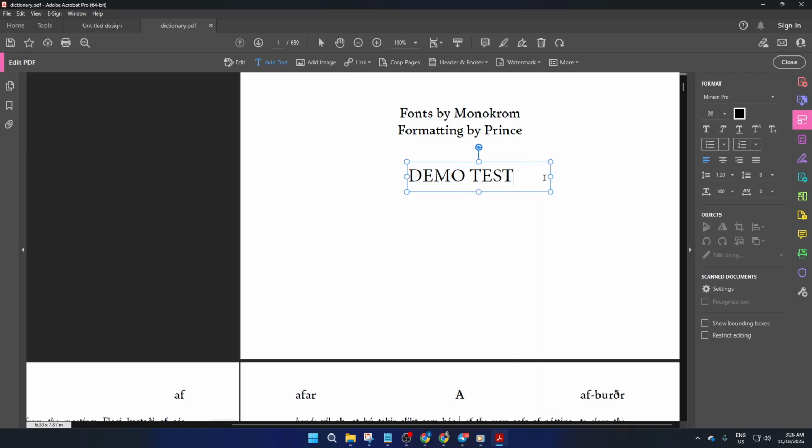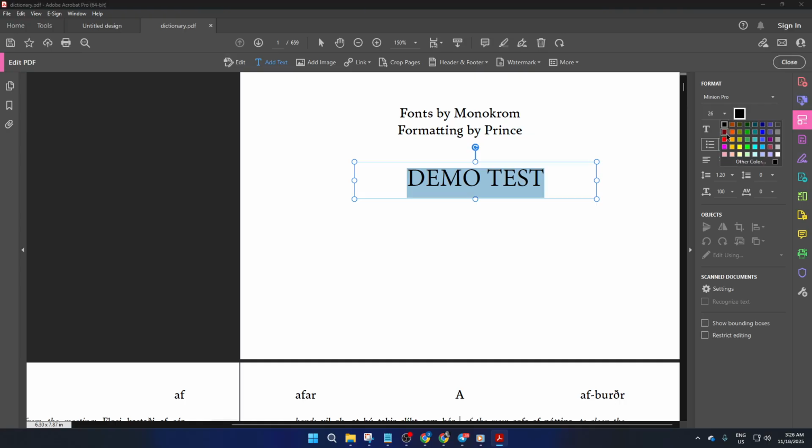Next comes formatting and adjusting your text. Let's say after typing, your note looks a bit cramped, or maybe the font doesn't match the rest of the document. No problem at all. You can resize the text box just by dragging one of its borders outward or inward. This works a lot like resizing images in PowerPoint or Word. In the formatting toolbar, feel free to play around with the font type, font size, and even color. If you want your text to stand out, perhaps make it bold or change the color to blue. If you typed in the wrong spot, simply click and drag the edges of the box to move it elsewhere. Take your time with this. These tweaks help your additions blend seamlessly into the original PDF.